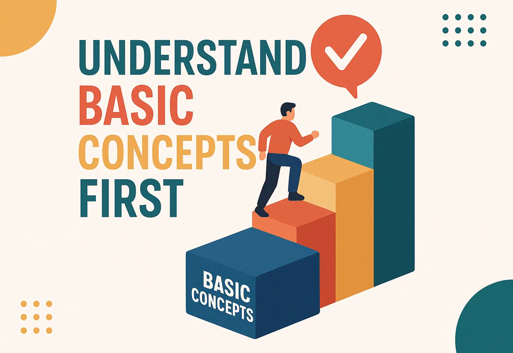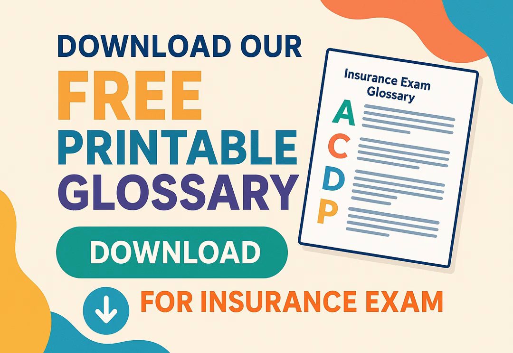Understand basic concepts first. Better to understand all of the things that make up what is basic life insurance or what is basic house insurance before you try to get into all the little nitty-gritties. What parts make up a basic policy before you get into all of the nitty-gritties of what makes up all of the little clauses and extras. You can't really get into all of the ways annuities work if you don't really understand what an annuity is. Does that make sense?